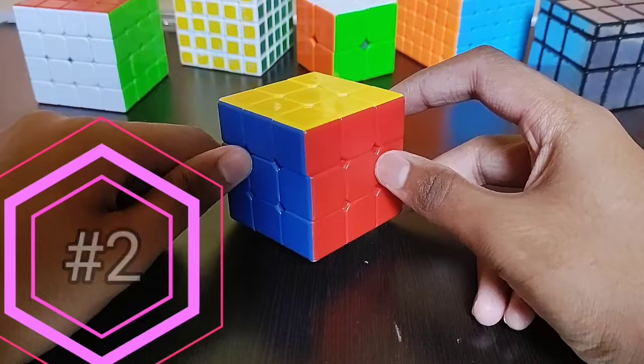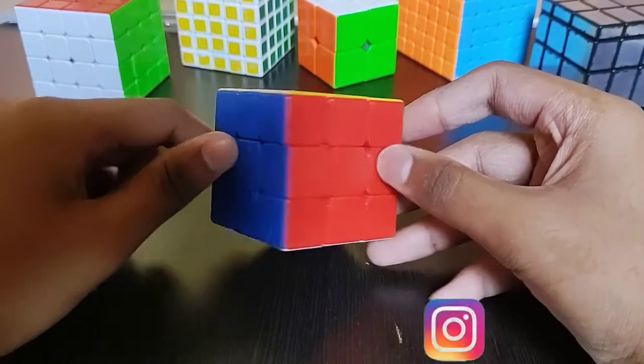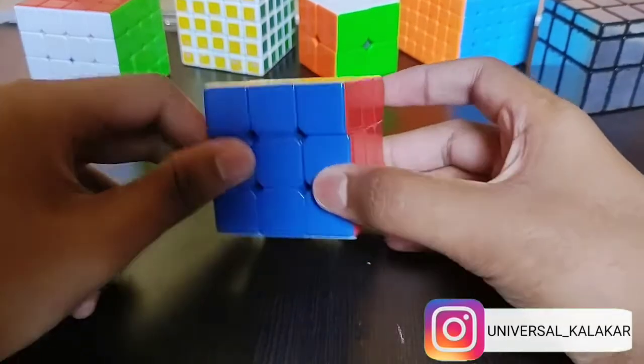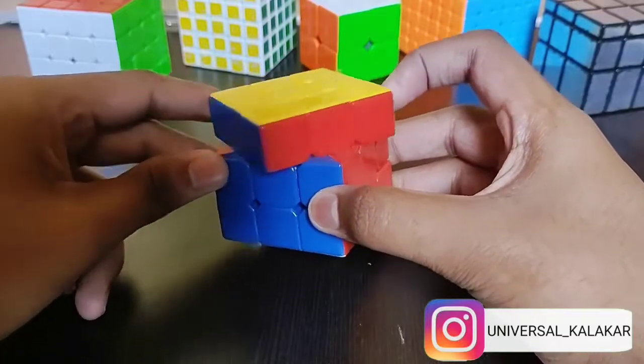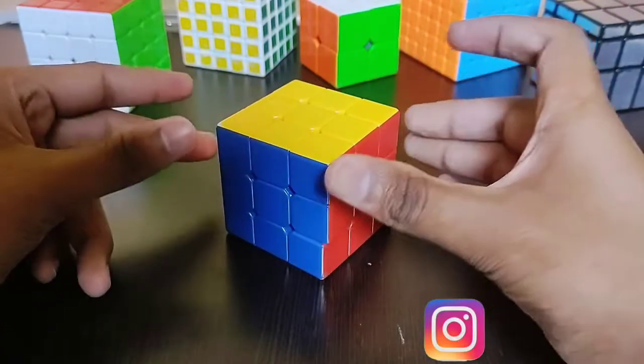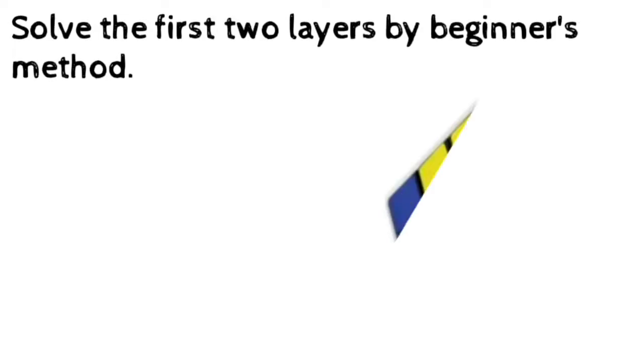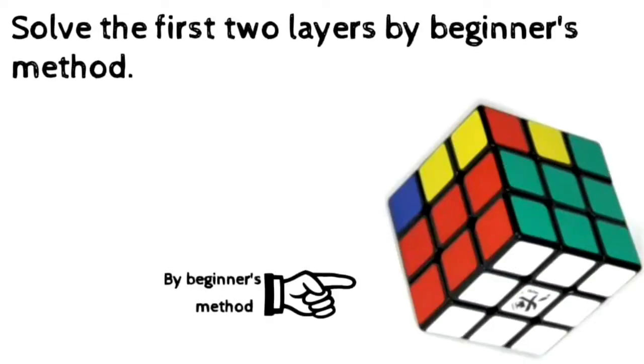In the second episode of Puzzle Kalakari, I'm going to show you and teach you how to solve the Rubik's cube's last layer by the advanced method. So let's begin with some info about the advanced method. The process of solving the first two layers of the cube will remain the same as in the beginner's method.